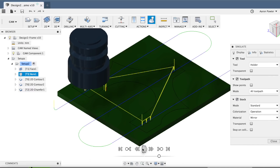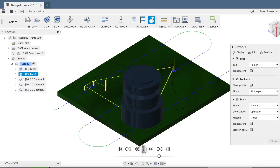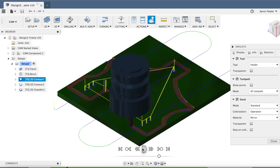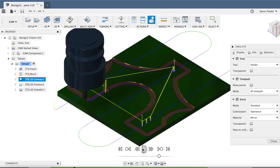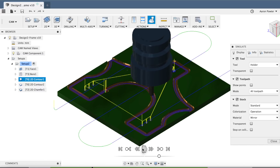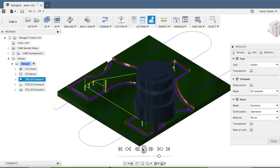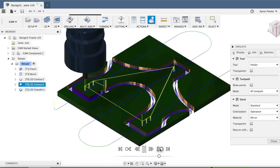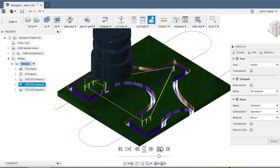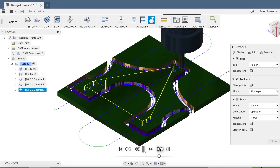My next strategy is the boring cycle with the 3mm end mill. Then I'm going to come around with the 6mm end mill and just be conservative on this - my depth of cuts will be 1mm. 6mm, as you know, is just slightly under a quarter of an inch. And 1mm step downs. I'm leaving stock to leave on this so I can come back around with another cleanup pass - a full depth cleanup pass right on the money - and repeat that cleanup pass just to make sure I get everything there.